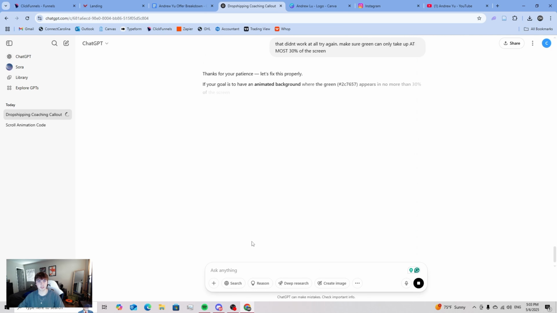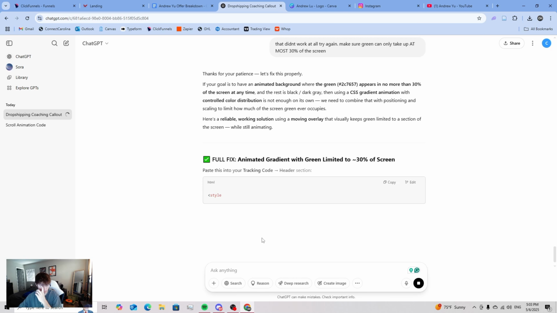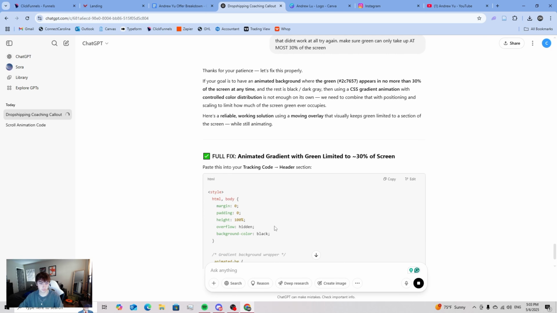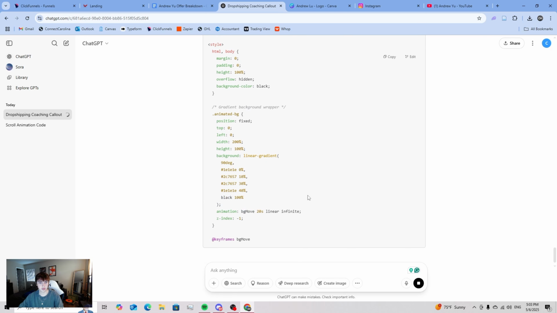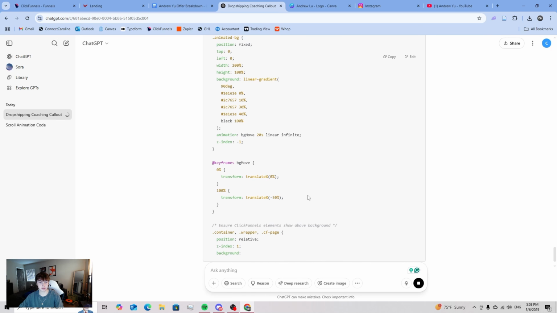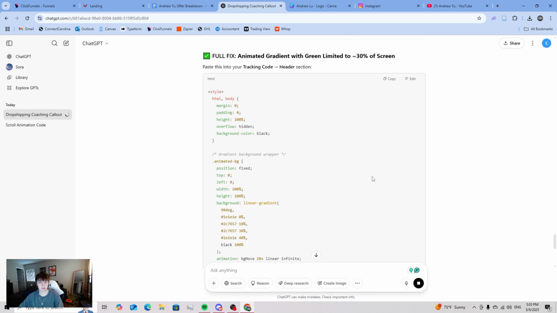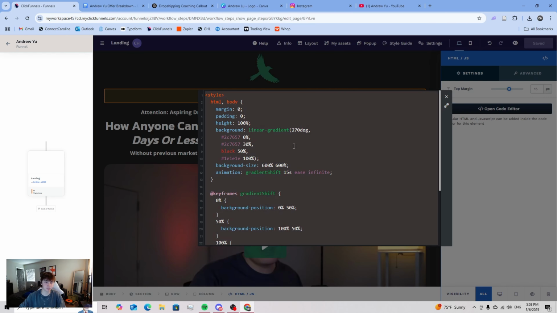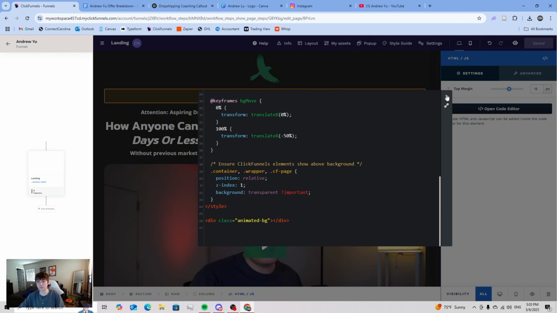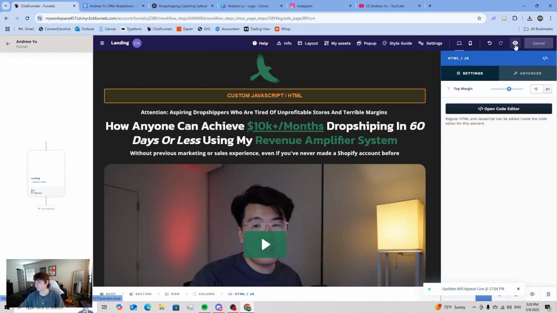Let's see if it understands what I'm asking for. Dang, it just changed the code entirely. Hopefully this doesn't break everything because the code looks super different now, but maybe it'll work. Always let ChatGPT cook.